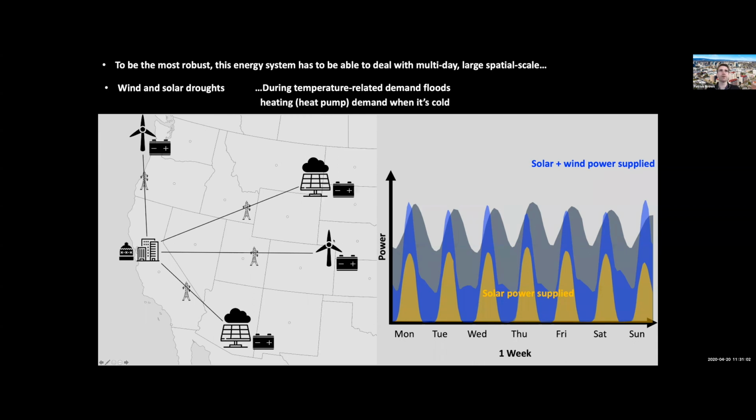Or it could work the other way with temperature as well. So we're trying to change all of our heating systems so that they're more like reverse air conditioners. So they're electrical rather than using methane, so natural gas. So if it was in the winter and you had a situation where it's cloudy and not very windy and cold, that would be stressors on the energy system in 3 different dimensions, because you have low supply of energy, low solar power, low wind power, and high demand of energy because it's cold. And so people are turning on these electricity using heat pumps. And so that would be another stressor.